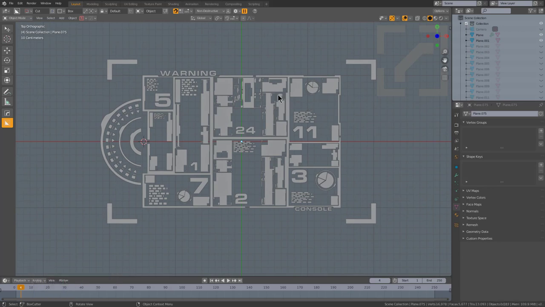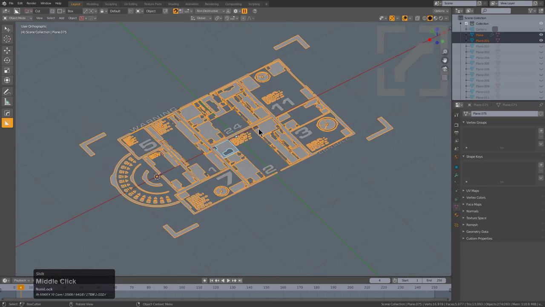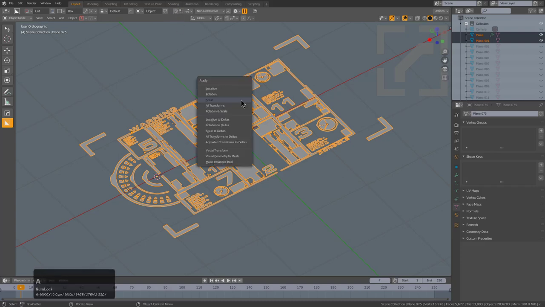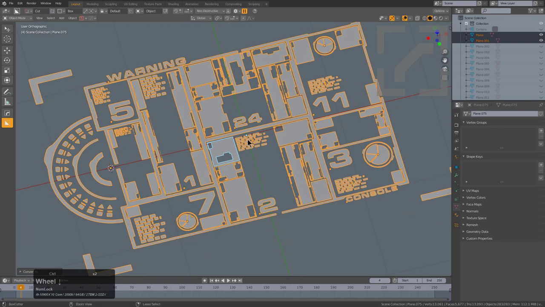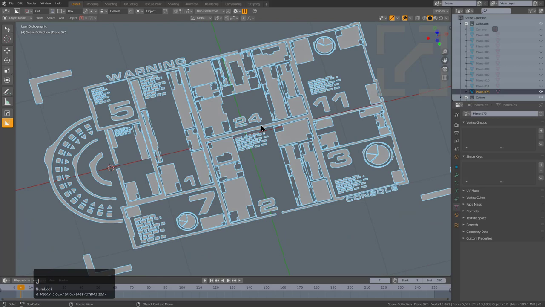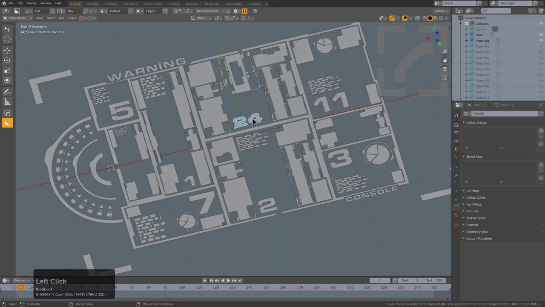But instead, what we'll do is just select everything. And because Boxcutter has a thing where if snapping's on, when you hold control, it will deselect your objects, I'm just gonna turn snapping off. So I can just press Control A and turn everything into a mesh. And from here, now that everything's a mesh, we can just join it all together. Or actually, let's not join it all together. Let's slap everything with blank materials.